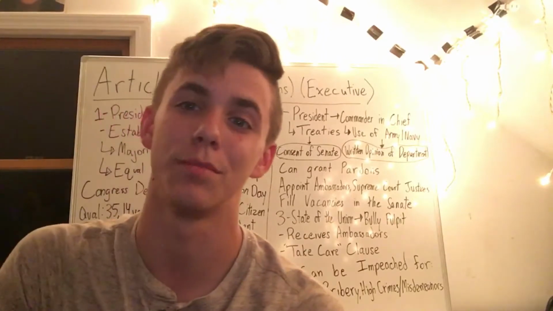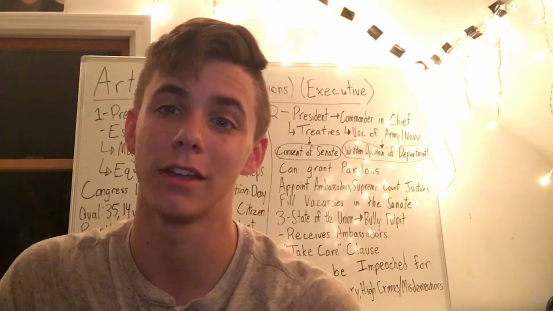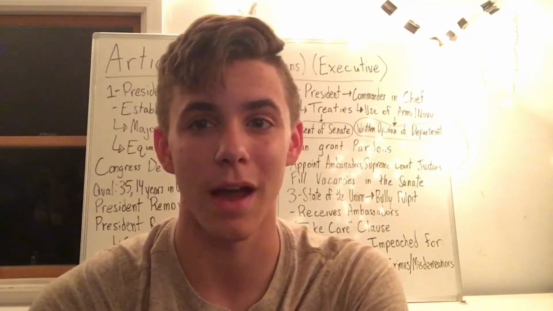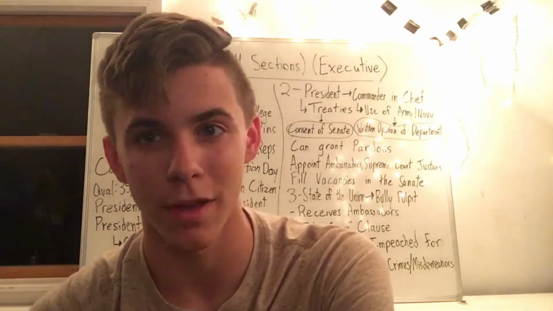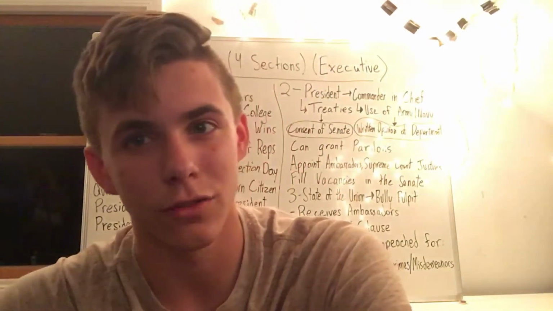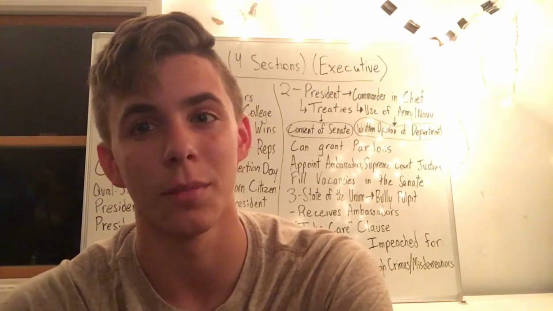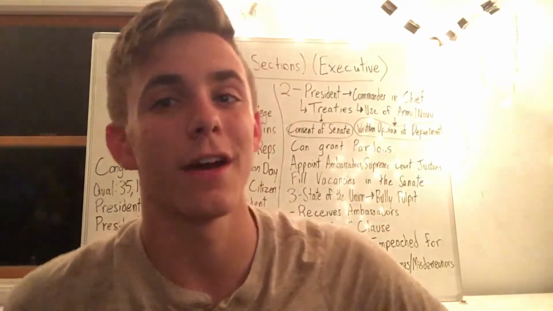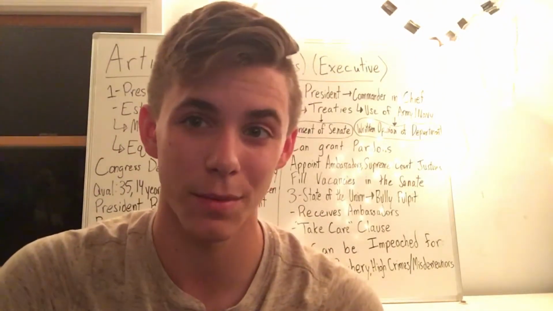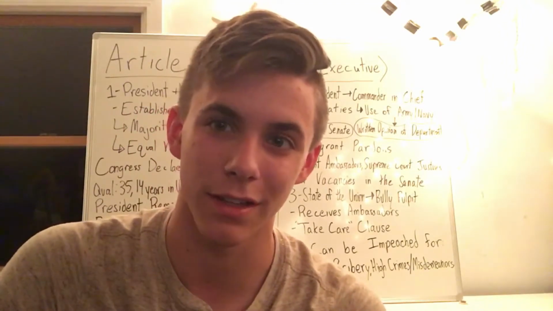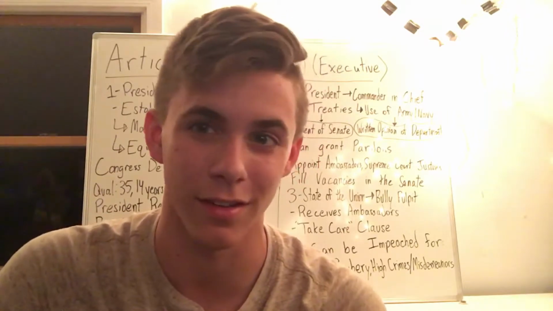Article 2 establishes the president as the commander-in-chief, meaning that he controls the Army, the Navy, and later the Air Force. However, as a check on presidential power, the president must receive a written opinion from respective department heads to engage in military force. The president also has the ability to make treaties, but another check on this power is that all treaties must be confirmed by the Senate with a supermajority or a 2/3 vote. One way around this check is through the president's use of executive agreements, which are similar to treaties, but they don't have to be confirmed by the Senate, although the next sitting president can undo these executive agreements just as easily as they were put in.